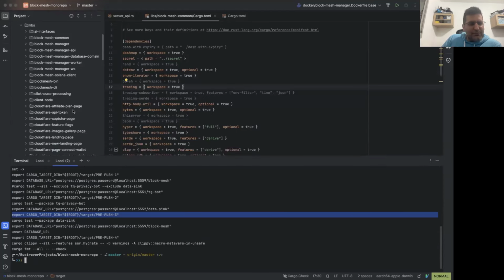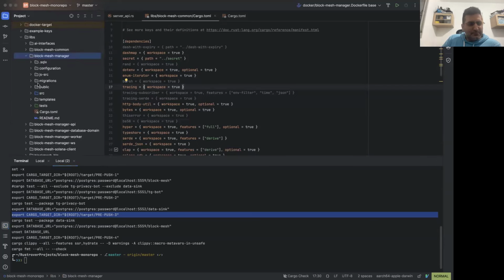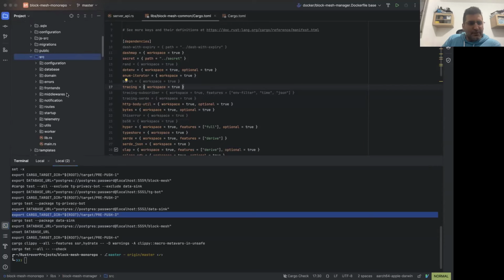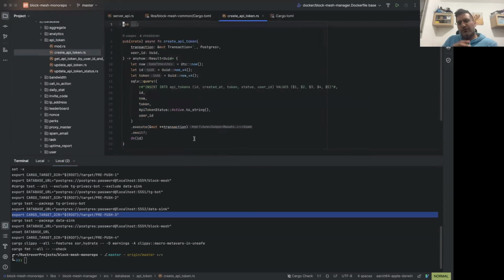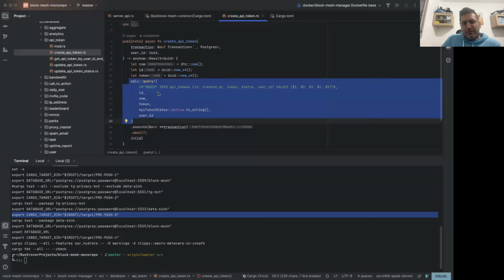Oh, another thing that's maybe actually interesting, to me at least, I am using SQLX. So let me show you. SQLX is not an ORM. It's all basically statically compiled. I mean, you can do dynamic stuff, but I try to use as many static queries as I can, right? So this is, for example, how it does. This is a macro, and you need to supply it with your database URL at compilation time, and it will actually check that the query is correct with your actual schema, right?